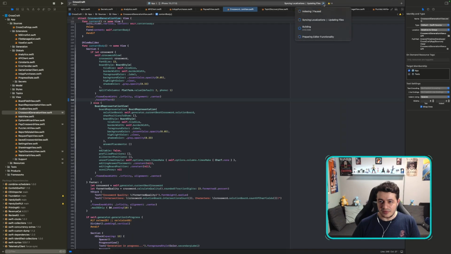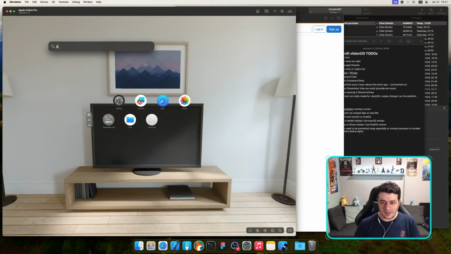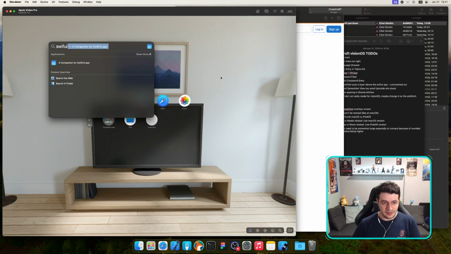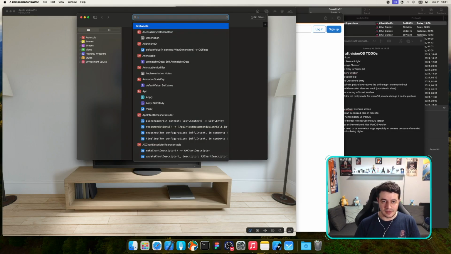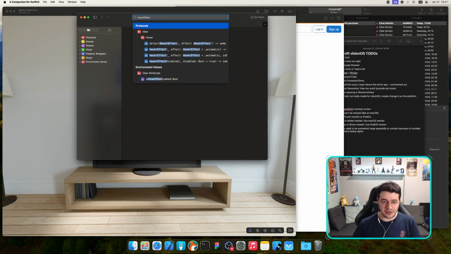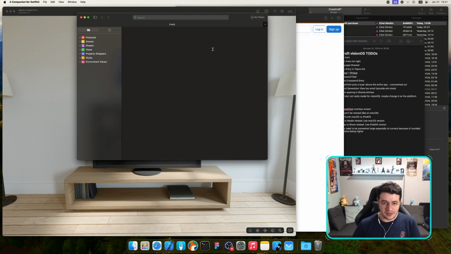So the build didn't fail yet, which doesn't have to mean anything, but I could also just check hover effect. I think I even have the SwiftUI companion app installed here, which might have the hover effect thing and make it easy to look up on which platforms it's available. This is just a documentation app, a third-party one, in case you're wondering.